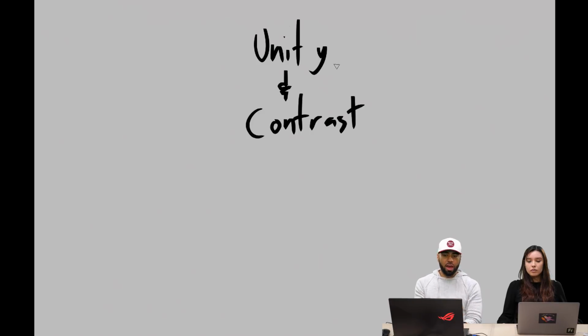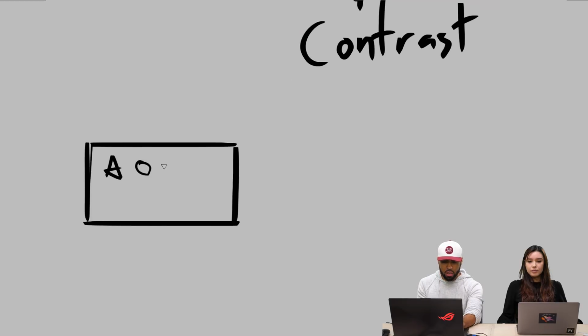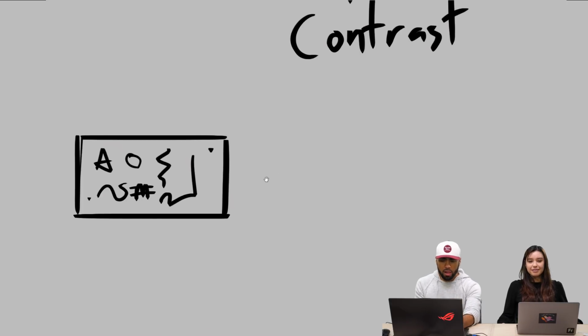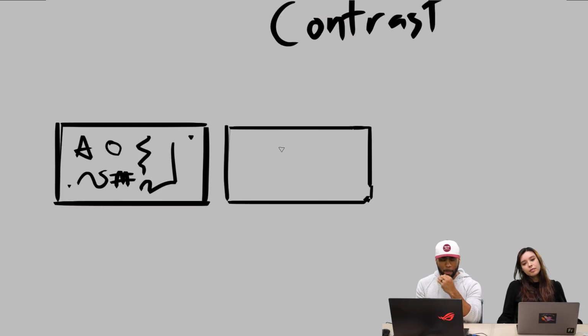All right, so you have these two ideas. These ideas are supposed to make an image nice to look at. So let me show you two images that could be made just using simple shapes, right? I want to show you an image that has nothing but contrast, right? And right away, it should not feel good to look at. You would not think that's the greatest piece of artwork, right? And that was intentional. I intentionally made that look bad. Okay. Now let's do something that is unified. Okay.